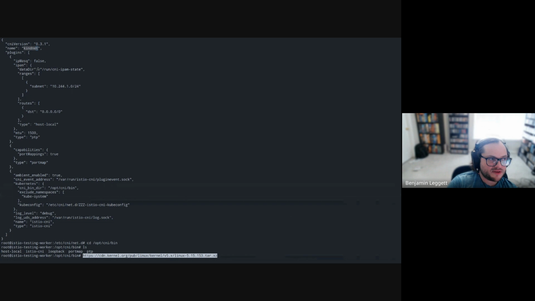I believe right now with Istio, I need to check, but it'll only handle one network at a time. So if you have multiple networks and you want to say Istio belongs specifically to network B, but not network A, when you install the Istio CNI, you can pass that as an argument, saying I want the plugin to be appended to this network config, not that one. You could do that. But supporting parallel network configs at the same time, we don't support at this time. We could, but nobody's really asked for that.